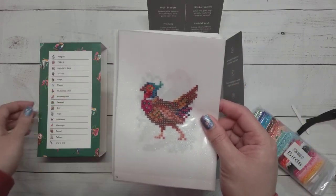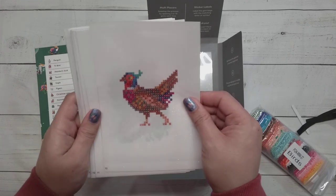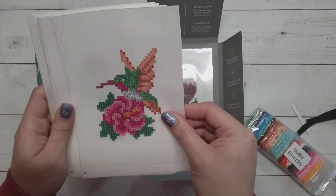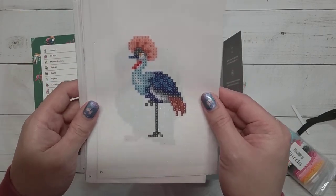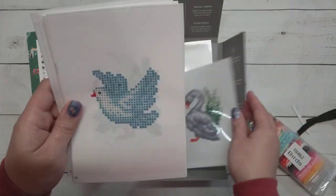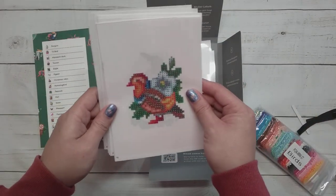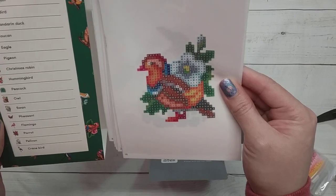This is the chicken. It says a pheasant. Very colorful there. Eagle. Yep, I'm right. Hummingbird. My first diamond painting that I ever did was a hummingbird. I don't know, what is this one? Crane bird. Is this a swan? Yep, it's a swan. A dove, my guess. No, this is a pigeon. It still looks like a dove to me. Was that a quail? Come on, I want to be right sometimes. Oh, this one says it's a mandarin duck.